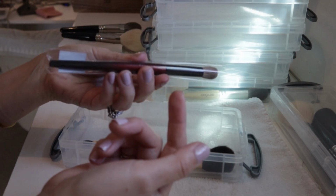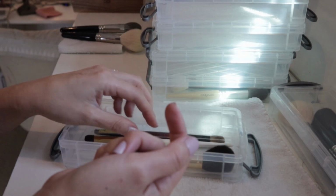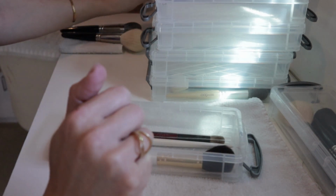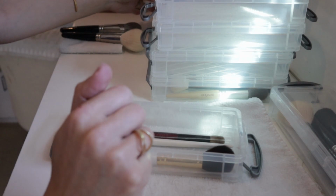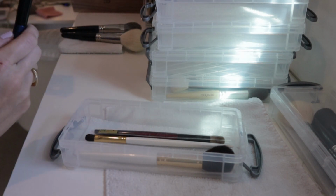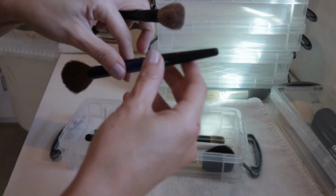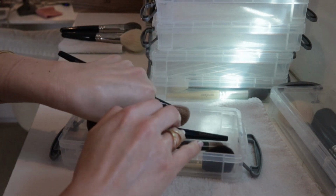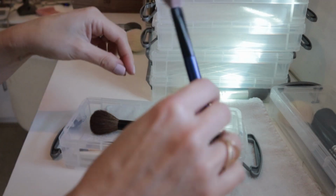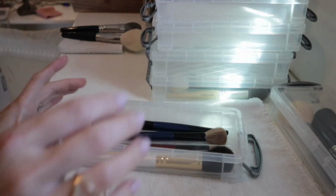And then I have a spare Sonia G soft concealer. I thought I was going to use it for eyeshadow, but I just haven't. And let me see what else I want to store. Oh, I do want to store my soft cheek because I have 2, so I'm not really needing 2 at once. And then I'll put the mini cheek away because I'm not really using that a whole lot.